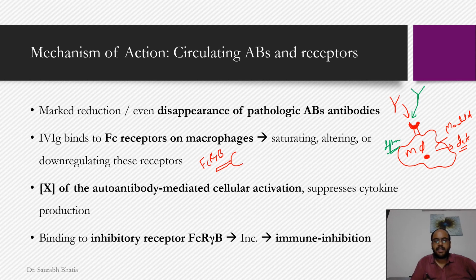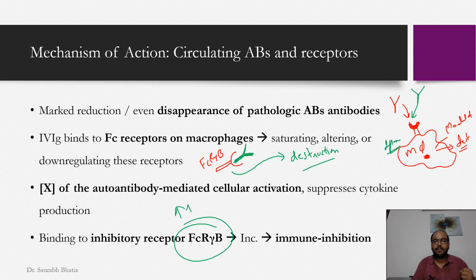Normally, what happens is that it will attach to the Fc part of endogenous immunoglobulin, and this will lead to destruction. It's a bit of a detailed mechanism: ubiquitination, proteasome-mediated destruction. The function of FcR gamma B is to catch hold of immunoglobulins and destroy them. What IVIg does is it increases FcR gamma B. And when FcR gamma B is increased, it will lead to increased degradation of all the immunoglobulins, including the ones the body is making in the disease. And thus the inflammation is reduced. Clear? Let's move on.